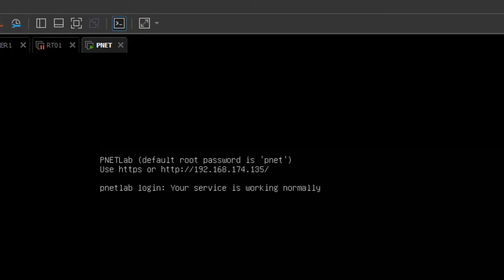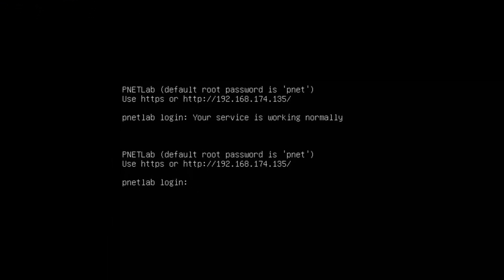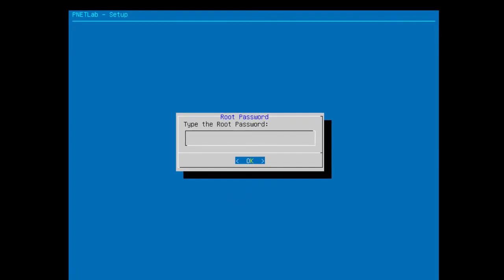So you hit enter. Now you need to log in, with root as the user and PNet as the password. Now this pop-up says type in the root password. That means if you want to change the default password, you can change it.